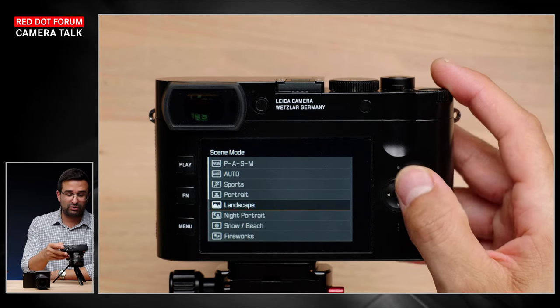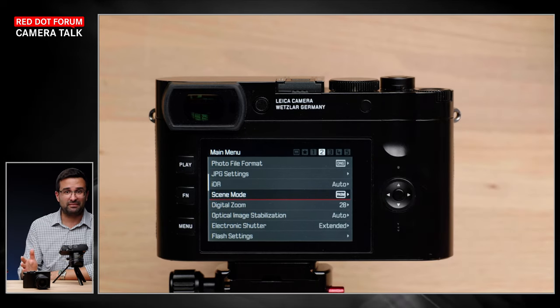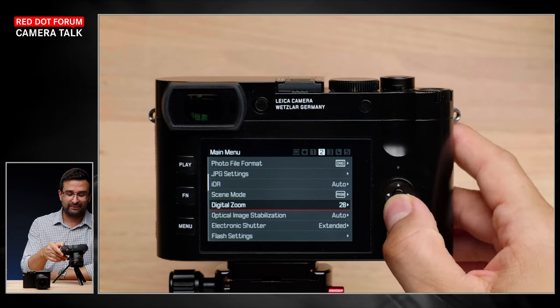And that's the end of that. So you do not want your scene mode to be on anything other than PASM. Simple as that. Safety tip right there, guys. Let's keep going.